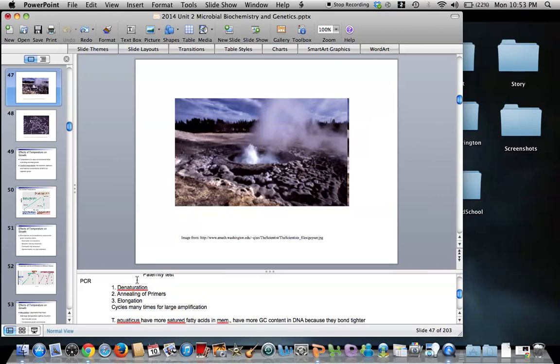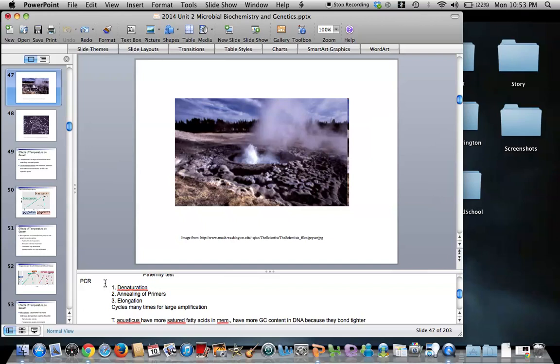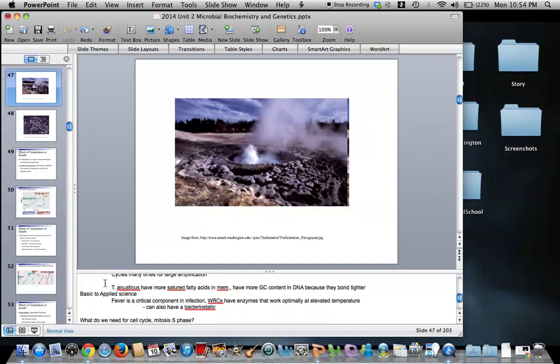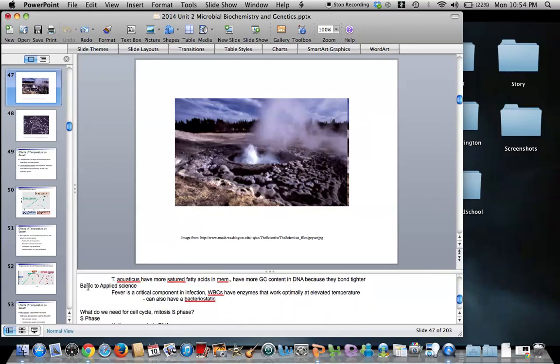PCR works in three basic parts: denaturation, annealing of the primers, elongation, and then repeat the cycle until heat inactivation of the enzyme. Sometimes heat inactivation, sometimes other stuff. Because obviously Thermus aquaticus Taq is able to work in heat. I know it goes to 4 degrees at the end, but I think the temperature might lift at the end. This is all I need to know. Those three basic steps.